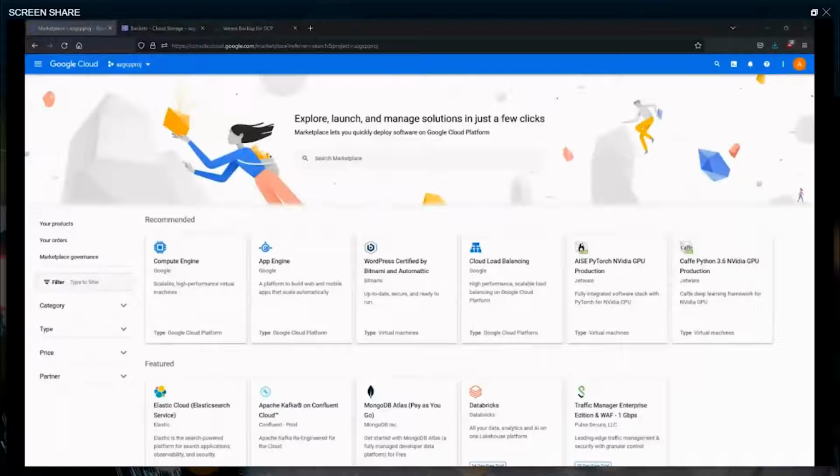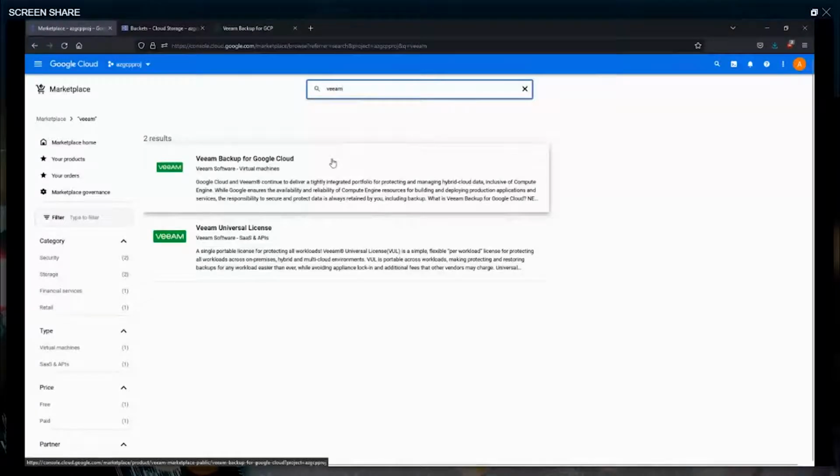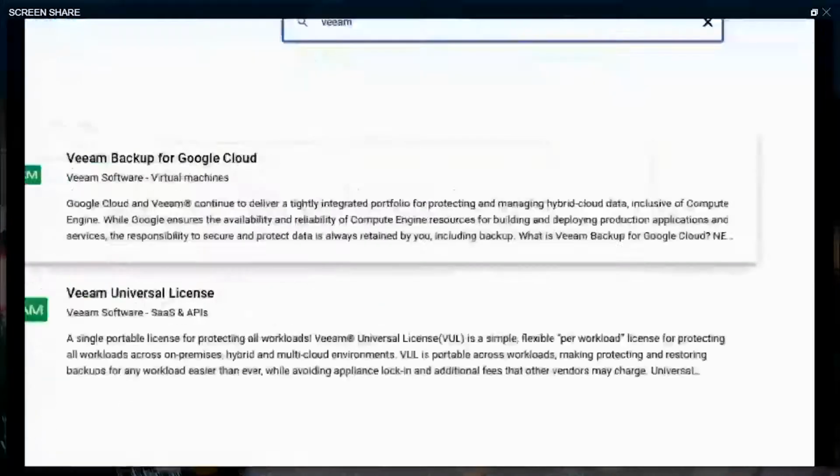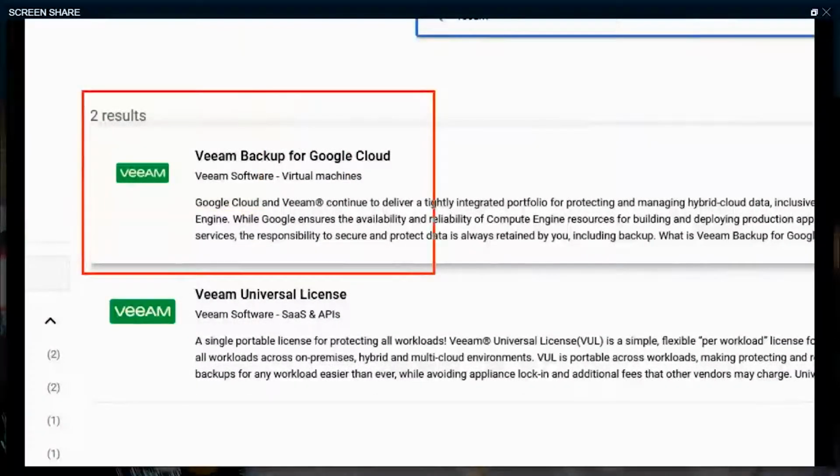I'm showing Google Cloud Marketplace over there. Yep, I can see the main marketplace page just fine. All right. So what do you think, Sam, if we are going to go there and search for Veeam? Oh, okay. What are we going to find? I think we're going to find a couple of different options that you have when it comes to protecting Google Cloud workloads and potentially even other workloads outside of Google Cloud.